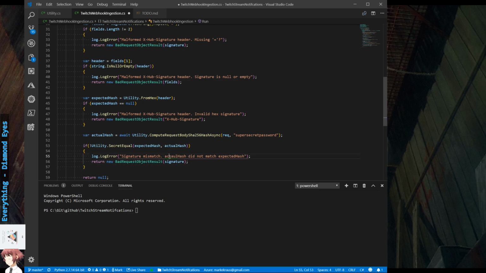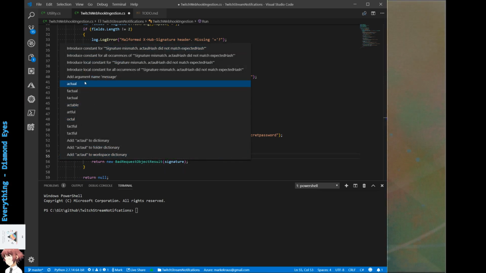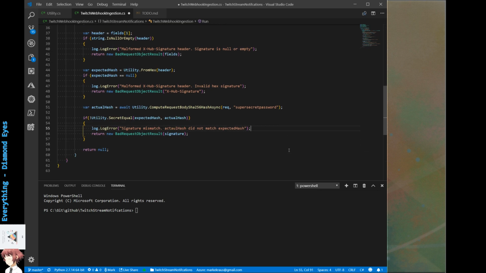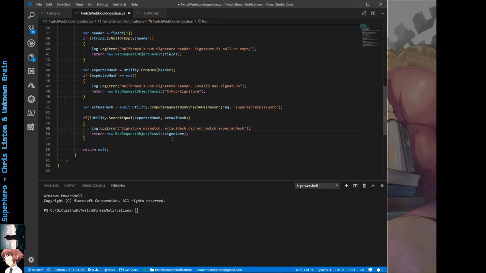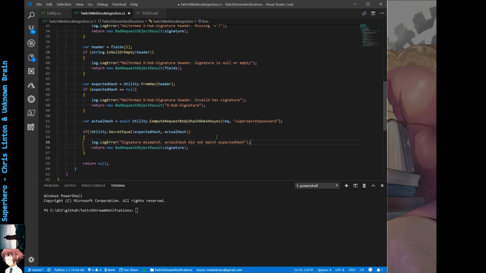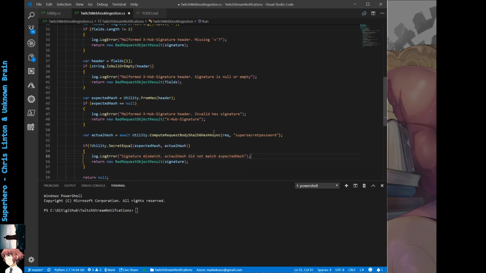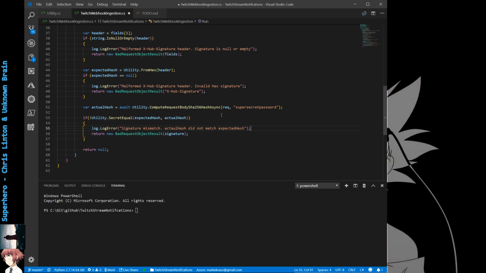And then the hashes match. We've sent error messages, we've logged them, we've returned errors, we failed fast. That's good.